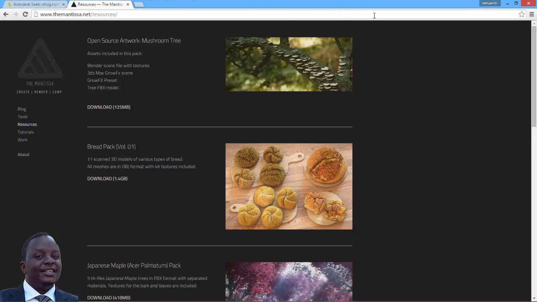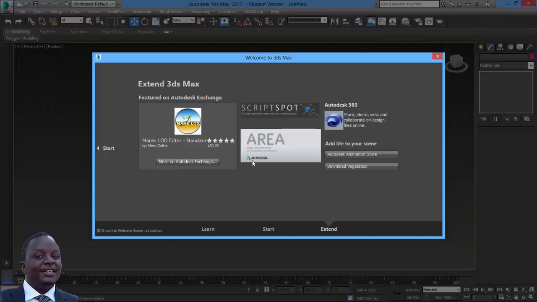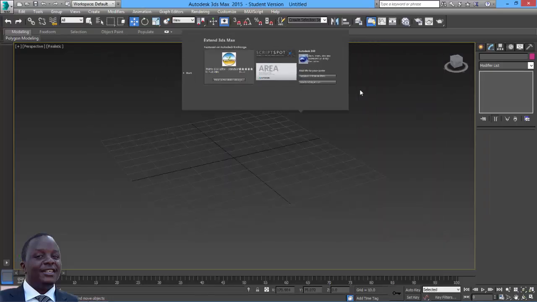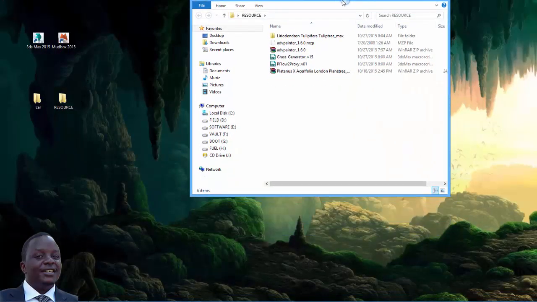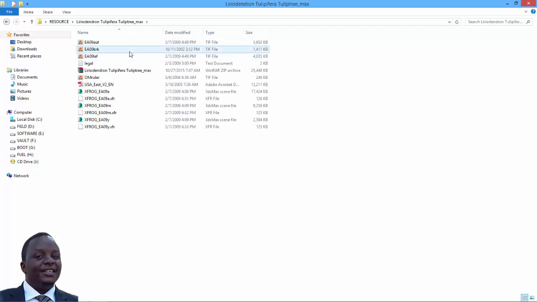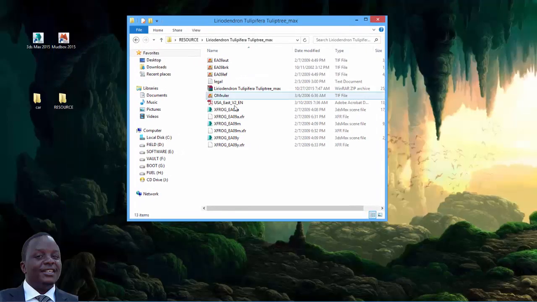Now once you've downloaded them, because I actually have downloaded those ones, I actually have them in here. So I downloaded the tree. It is one of the trees over here for just Xfrog, and I can actually decide to open.